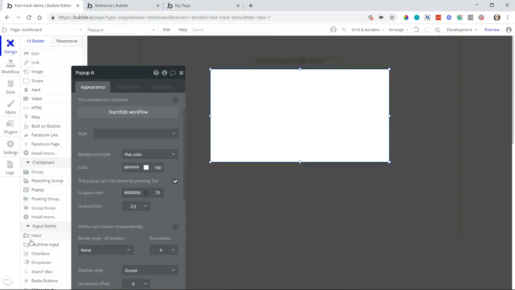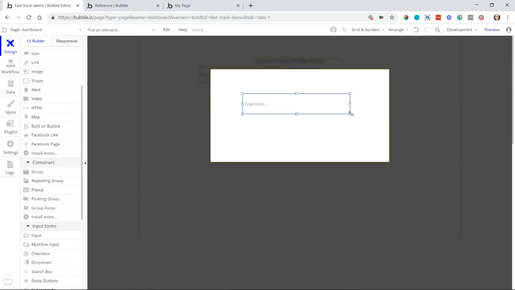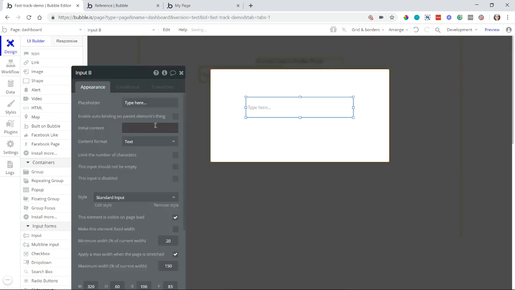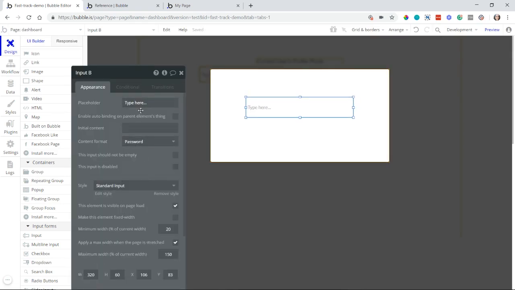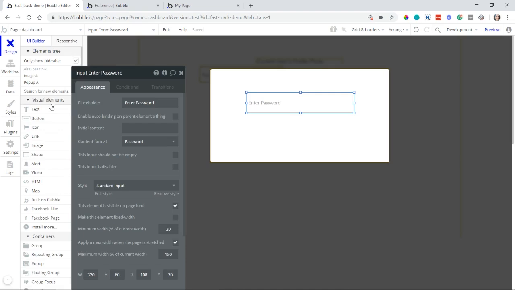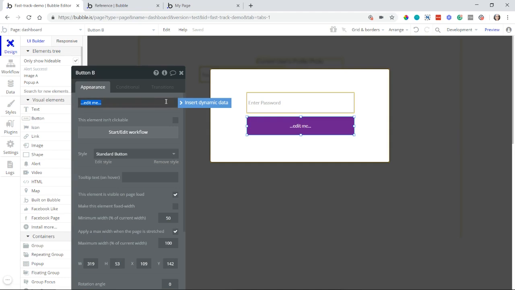Inside of this pop-up, I'm going to add an input just in the center here. Now this input will be a password type. So enter password. And then I'll have a button in the pop-up so that we can trigger the check password action.